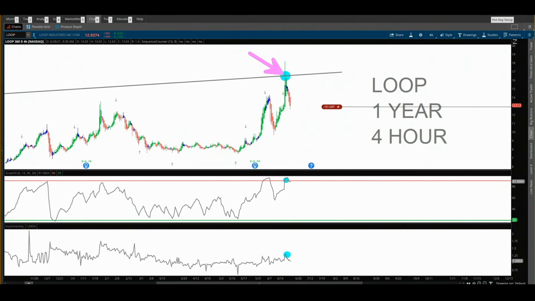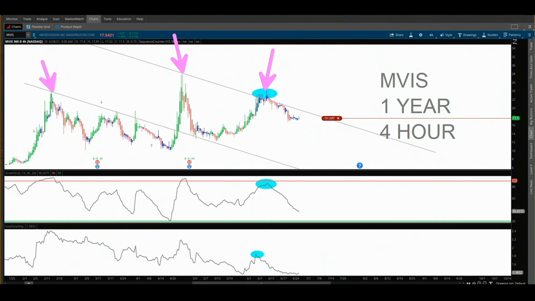Same with Loop, came into the resistance, divergence on the RSI, implied volatility is already selling off, but price is also so low. Could it come back and retest? Yes, absolutely. But we would have to look at an August option at that point. MVIS, head and shoulders pattern up into resistance. Price sold off, never getting us into the trade. Also implied volatility. Makes no sense to stay in this good-till-canceled trade. Let's take the money off and find a better trade.